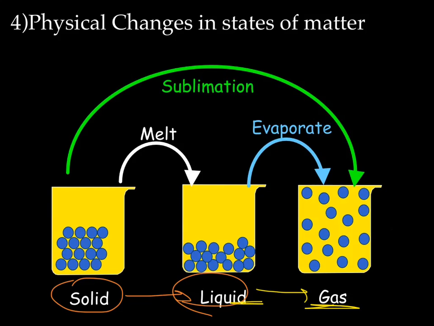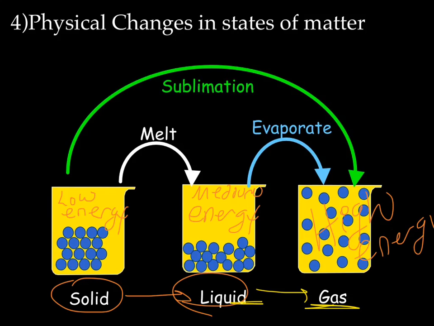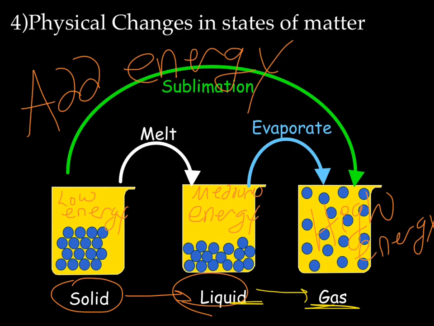Let's talk about energy when it comes to states of matter. A solid is low energy, a liquid is medium energy, and a gas is high energy. To get a solid to melt into a liquid — going from low energy to medium energy — or to go from a liquid to a gas — medium to high energy — you need to add energy. You can add that in the form of heat. For all of these changes going from solid to liquid to gas, you're going from a lower energy to a higher energy state, so you need to add energy.